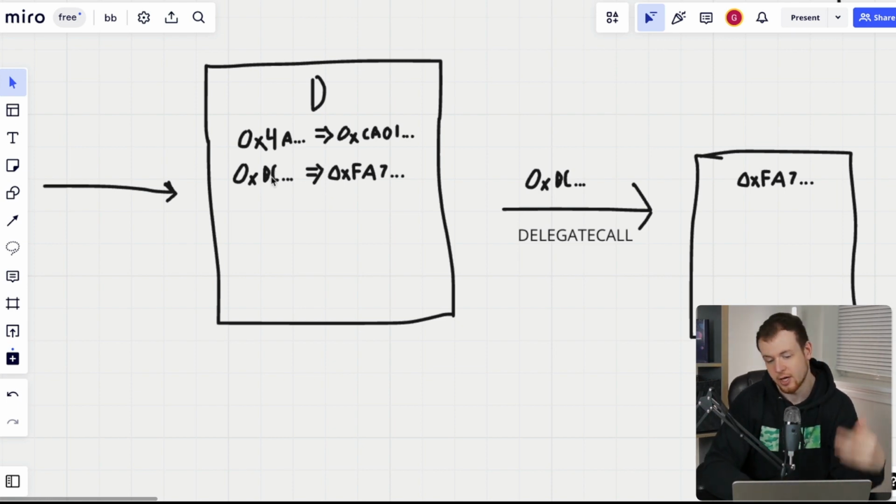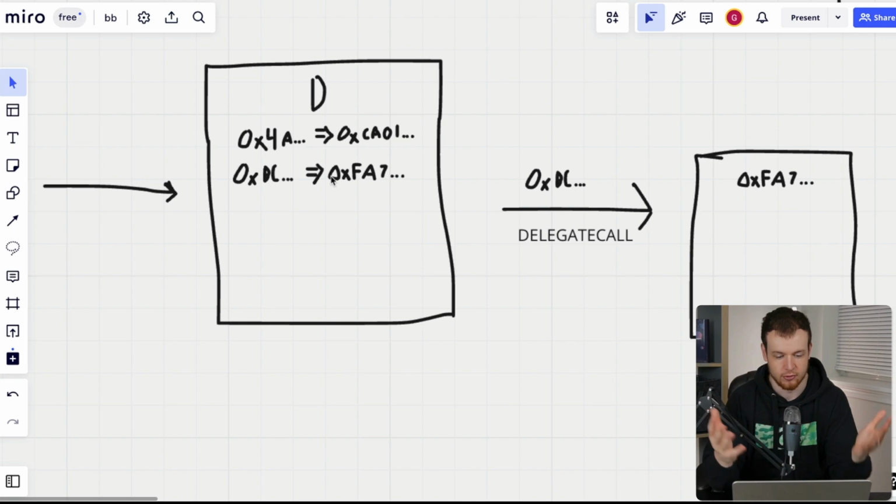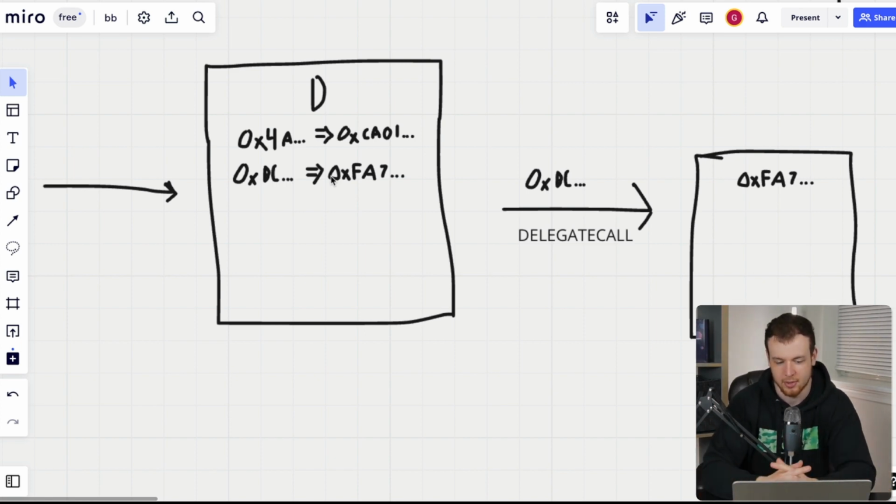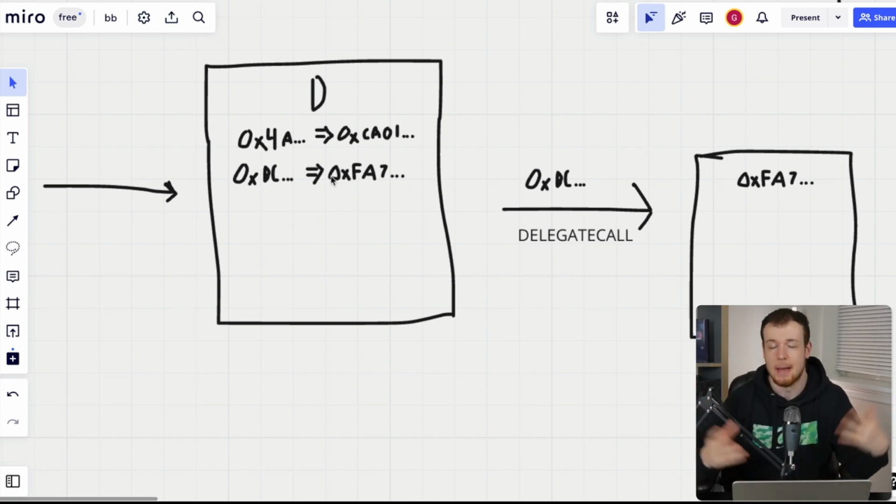So if I want to now change 0xBC, if I want to change the implementation contract that gets called for that particular function, then all I have to do is change that one single key value pair in this registry mapping. So obviously the good things about this is that I can have small granular control over the upgrades that happen in my system. I can replace literally single functions at a time if that's what I want to do. And also I can manage very, very large, complex logic with many functions potentially in one single diamond contract.